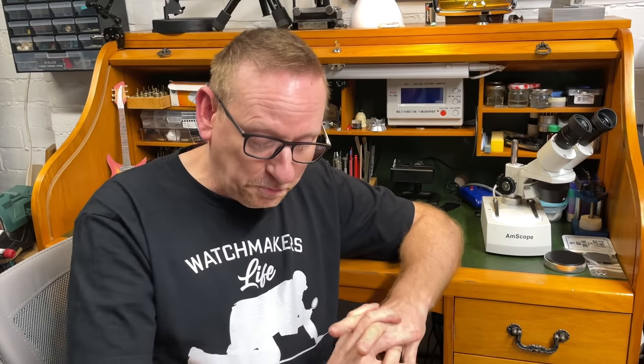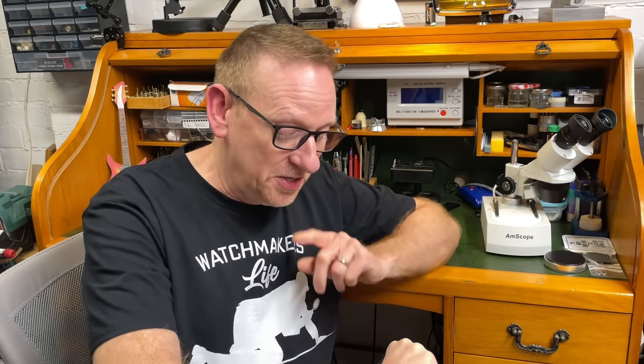So overall, I've quite enjoyed this watch. You know, I have learned a little bit along the way. I've also learned that a watch can operate with a broken setting lever, which is just bizarre. I will try and replace that on this particular watch, but so far I've not actually managed to find the part. So, you know, it has been a learning experience. It's come up very, very nice. Still love the way the crown is actually sort of integrated into the case. That's a nice little feature, isn't it?